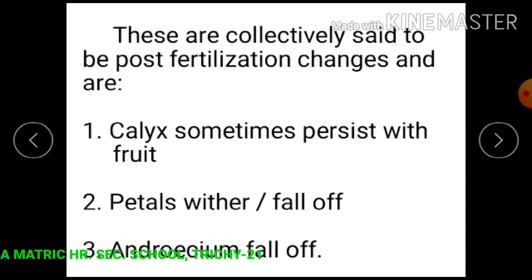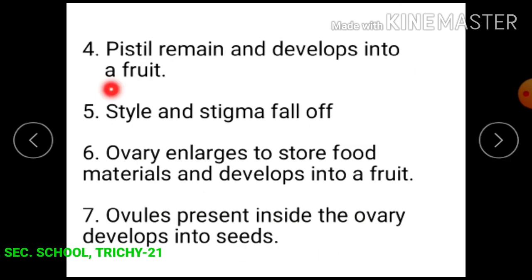These are collectively called post-fertilization changes, and they are: calyx sometimes persists with the fruit, petals wither or fall off, androecium falls off, pistil remains and develops into a fruit, style and stigma fall off, ovary enlarges to store food materials and develops into a fruit, ovules present inside the ovary develop into seeds.